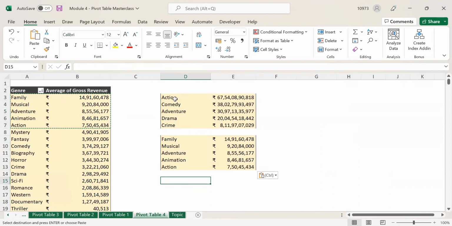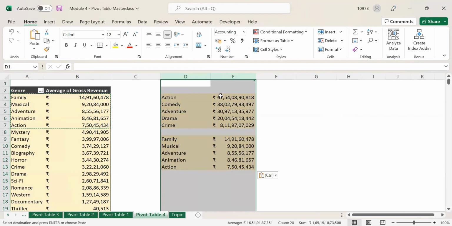So you can see action movie was in the top when it comes to the sum of gross revenues, but when it comes to the average, it is below, right? It is in the fifth position. Similarly, comedy genre was in the second position, but in average gross revenues, it is nowhere in the list here, right? Similarly, adventure is in the third position. Drama is also not in this average. Crime is also not having the average of gross revenue, right? So that is how you can find the difference, find summarize your values, right?